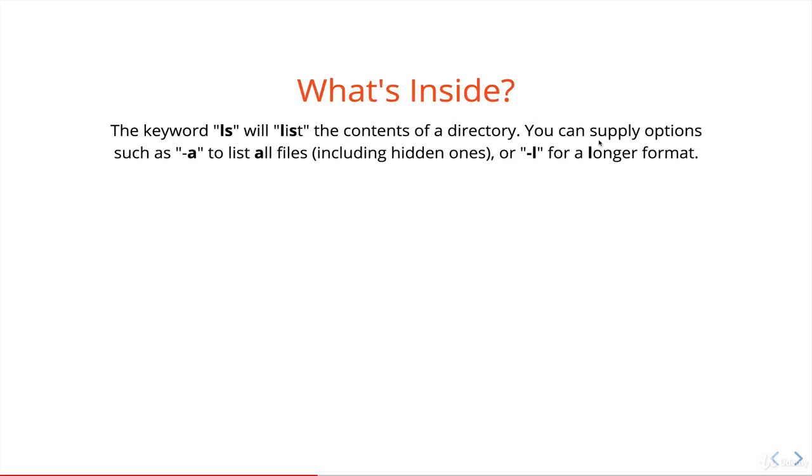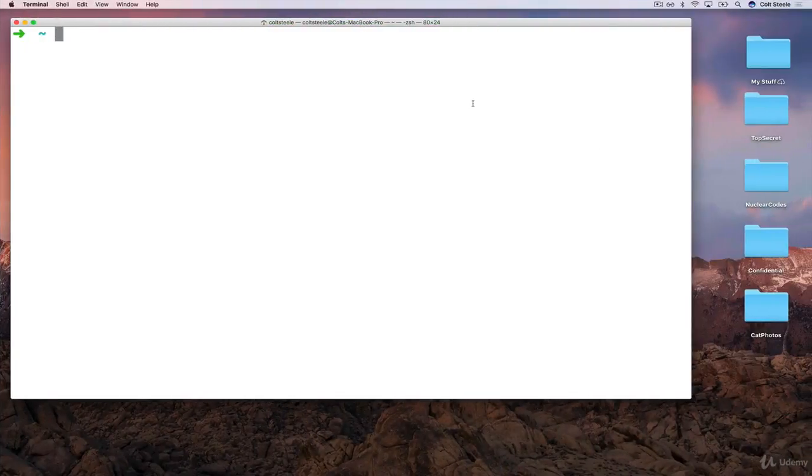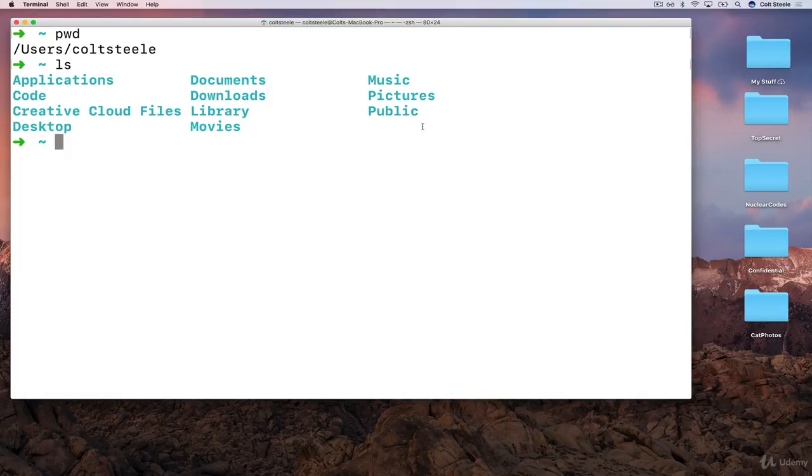And on its own, it's just going to list the contents of the current directory. So let me show you right now. Here I have a new terminal window. As you can see, I'll just do pwd as well. I'm inside of my home directory. Now I can type ls here, and it lists all the folders that are inside of my home directory. So what you see will probably be a little different. Some of them might be the same depending on the platform you're on, your OS, and so on.